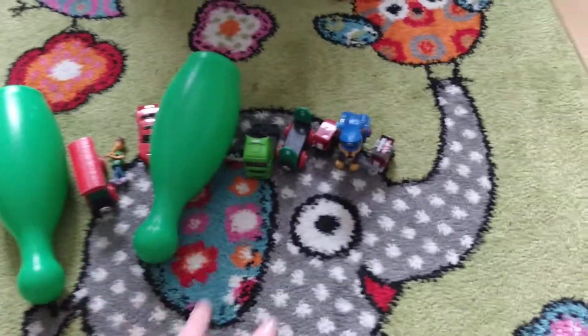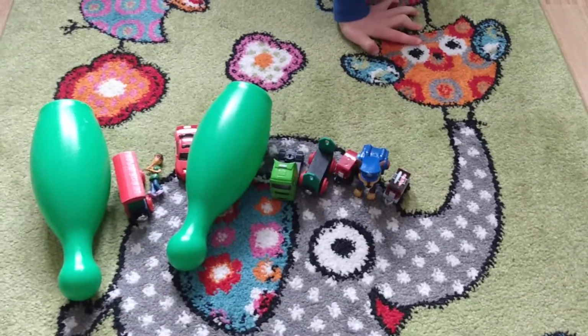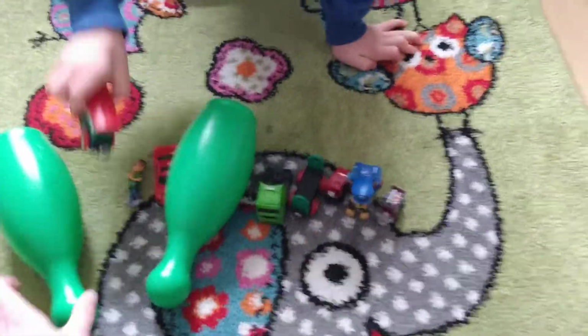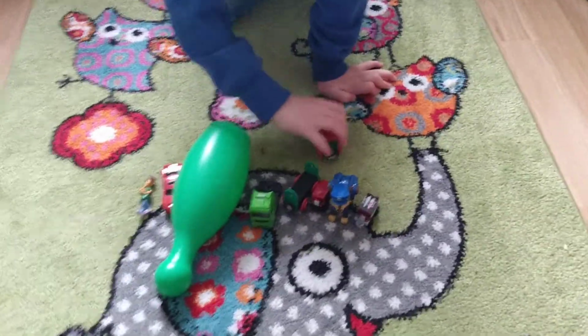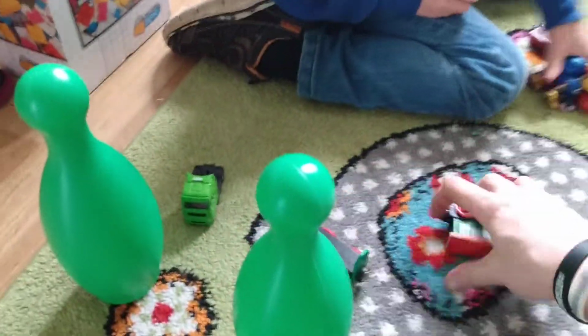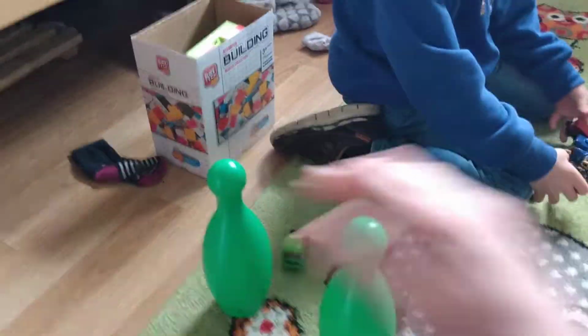Right. Okay, so what we're going to do is use these objects, all the toys, to count to 10 as many ways as we can. So you've already done one way of counting to 10. So what happens if I take 1, 2, 3, 4, 5. So I've got 5 toys.